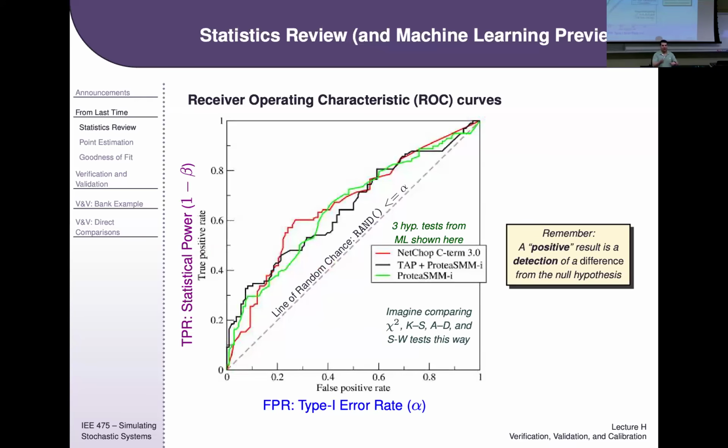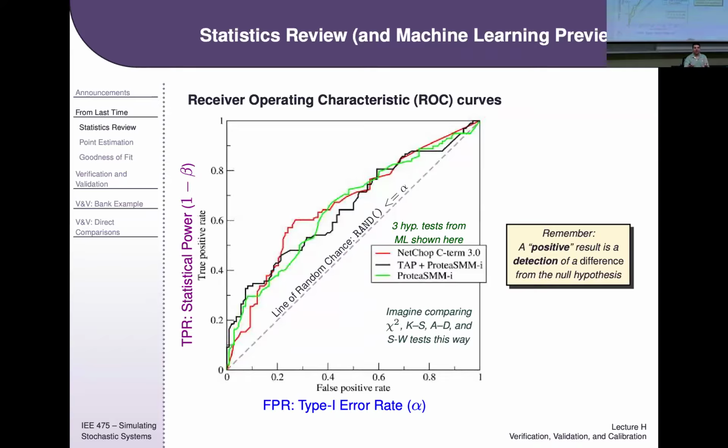If you change the weight of that coin so that it always comes up heads, then you will be up here at 100% alpha and 100% power. And if you change the weight of that coin so it's always tails, then you'll be down here at 0. So the weight of that coin tells you where you are on this diagonal line. And in a statistical test, like a chi-squared test, that coin weight is your critical threshold value, your table in the back of the book. You looking that up, that's determining the weight of your fancy coin.